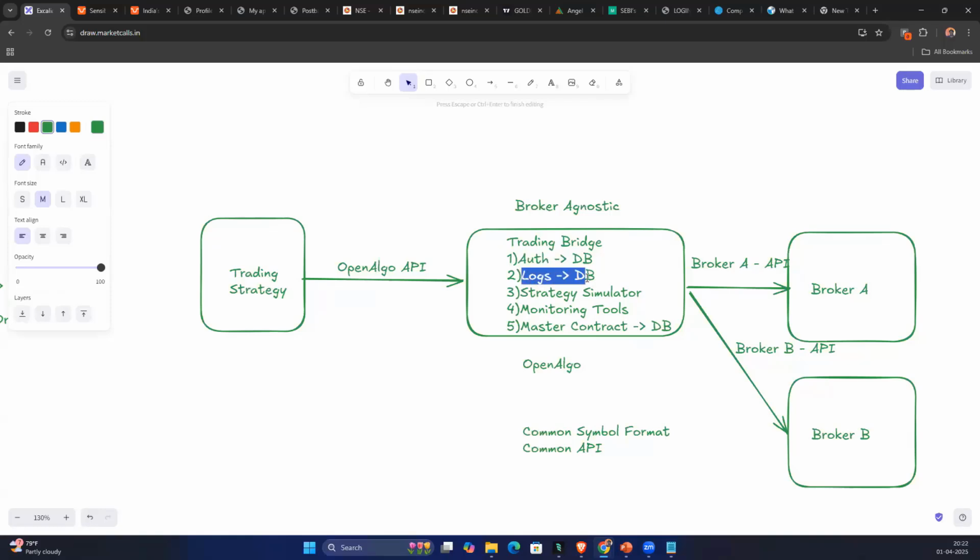I'll show you how the database looks, what data is getting stored, and most of the sensitive data will be stored in an encrypted format. We are using one of the industry standard encryptions, and anything which is secret, even if a hacker steals the entire database, they cannot recover it because we are hashing it with one of the award-winning algorithms. We'll talk about what algorithms we are using in the backend.